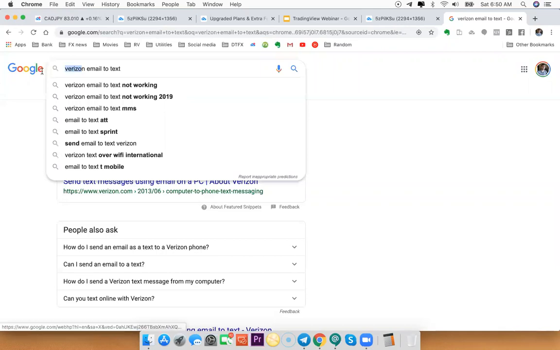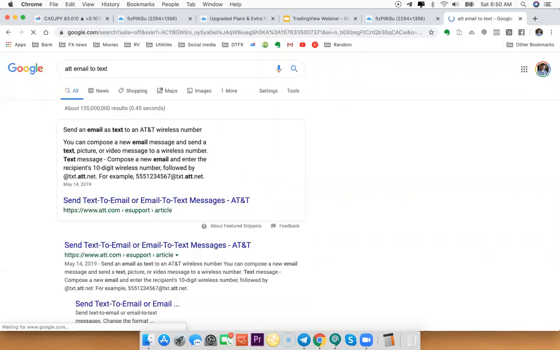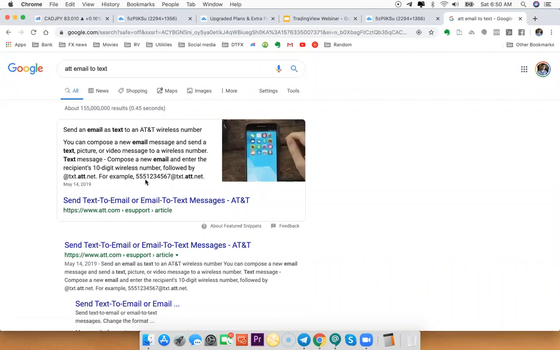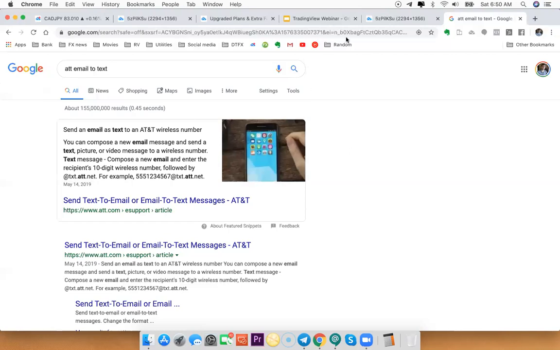Or if you have, you know, AT&T, right? Email to SMS. So they're going to say, for that, it's text.att.net. So it's going to be your phone number at this. So when you're adding your phone number in there, so you can get those email to SMSs, you've got to make sure that, wherever you are, right? If you're in Canada or UK or anybody, whatever it is, just type in the name of your cell phone provider, email to text, and they'll give you this list, and that's how you're going to add it in there.